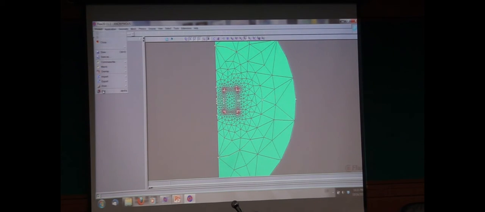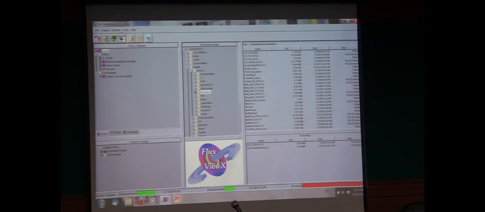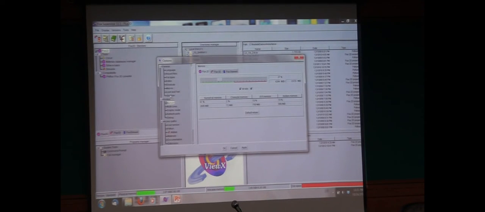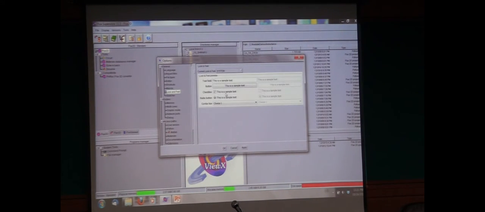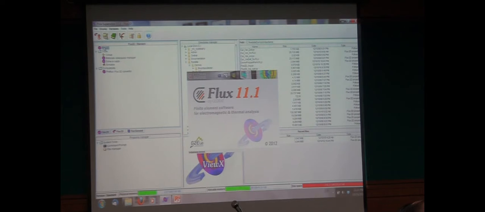I don't like this environment. I like to see the way it was before. The gray is too sad for me. So let me just change this to the other way it was before. I'm going to go back to my look and feel, and I think it was maybe the system I had. So we're going to say, what's it system? Cross-platform. Here we go. Here, it's much happier. Oh, and you can see I'm actually getting close to using all of my disks. I'm going to have to be careful.